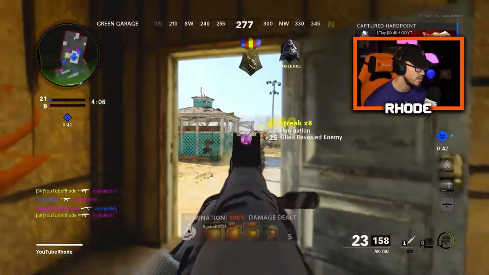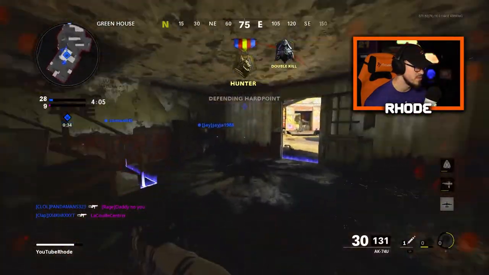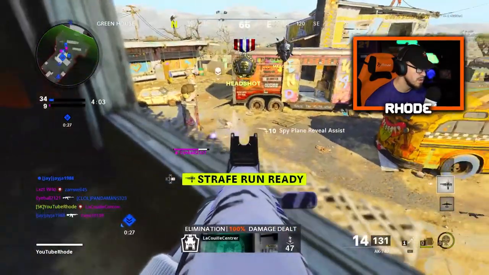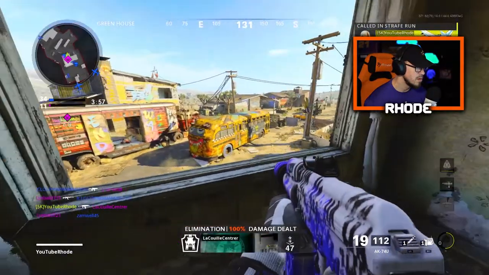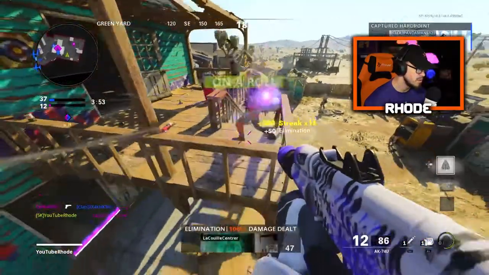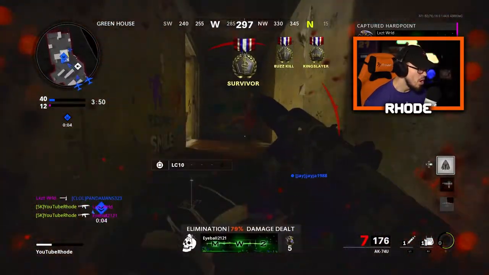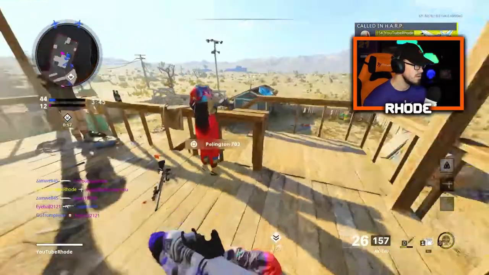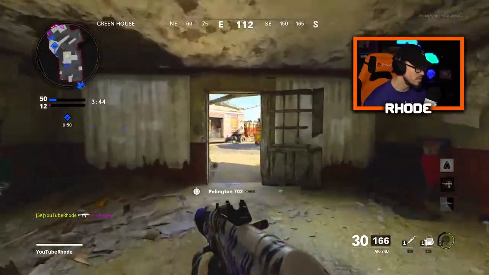There we go. What just happened? Oh, my teammate got him. I was wondering what just happened. That's really weird. Is he coming up? Strafe run. This should be good right here. There we go. Ah, they're spawning back here now. Dang it. Oh my Lord, that was nasty. Oh my, let me down, bro. There we go. Halftime, I'll get that clip.